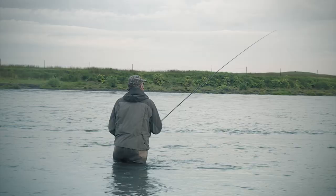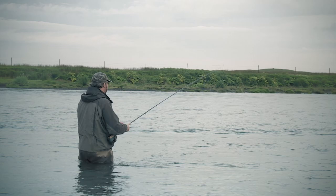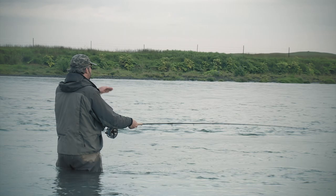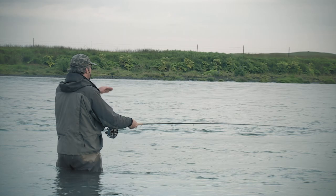Right now I'm doing quite short casts, and I really like this because I have a very good feel with the fly. I can easily control it — how I want it to fish — compared with having a long line. I can feel the fly working now. When I can feel it stops moving, I'm going to start stripping the fly slowly to keep it moving. And there — there was definitely a fish hitting it there.